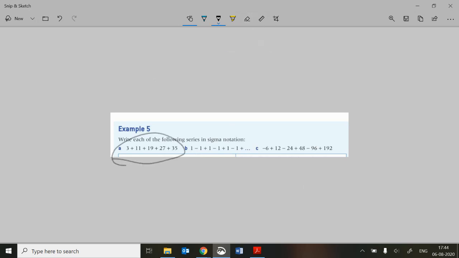Let's just go back to this. There were alternative answers to this first one. Although we had, let's say, 8r minus 5, to get the first term we could have put in r is equal to 1 and go up to 5. Okay, so when we put in 1, that gave us the 3. Now, if I wanted to start at 2 here instead, I'd need to go up to 6 to have 5 terms.